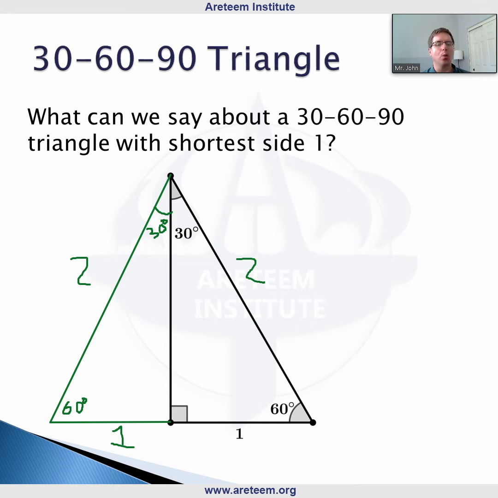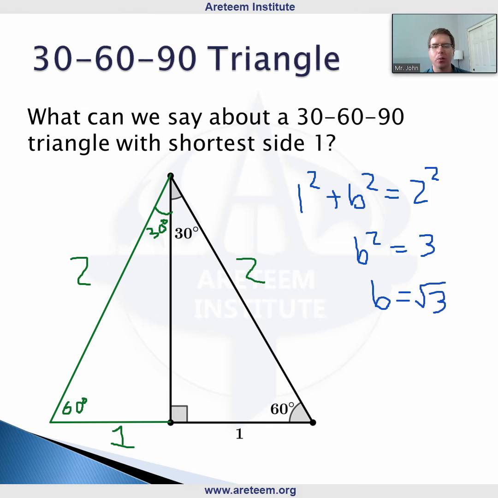So now we're ready for our Pythagorean theorem business. So we have 1 squared. Be careful because now the missing side is in the middle. So let me say 1 squared plus b squared is equal to 2 squared in this case. So we have 1 plus b squared is 4, so b squared is equal to 3. And therefore b, which is the height of this triangle, is square root of 3.